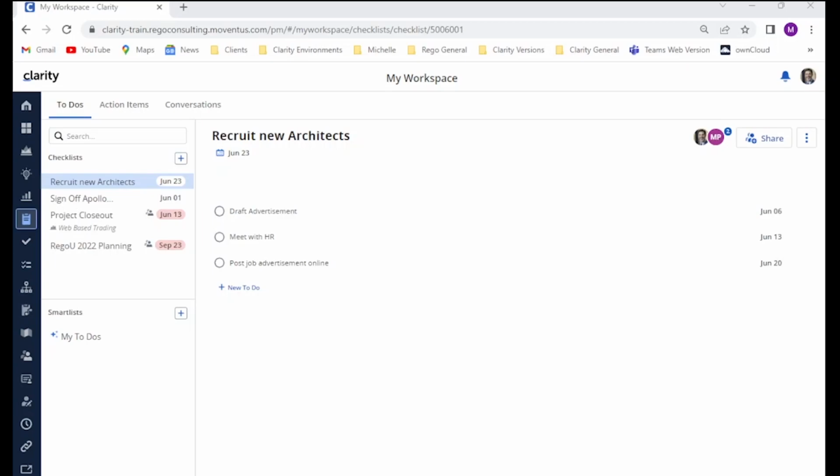My Workspace provides a centralized place to manage and track checklists and to-do items and promotes greater visibility for all investment stakeholders and team members. It also helps to integrate any ad hoc activities into the project workflow without creating disruptions for teams. In today's session, we're going to focus on the To-Dos tab contained within this page.